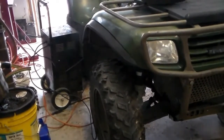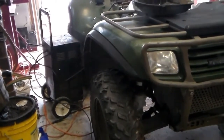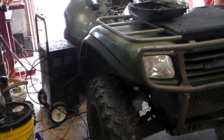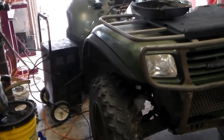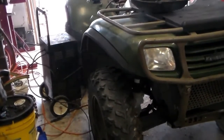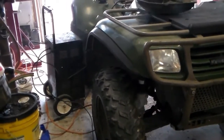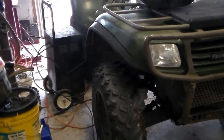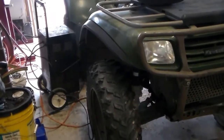I don't know, but I'll see if I can get her cleaned up to a point where it'll run on its own, and take it out, ride it around a little bit, and see if that smoke clears up. And if it doesn't, then I guess I'll be planning to rebuild the engine, but I might try dumping some Restore in it or something. I don't know. We'll see. I've got a gas leak I gotta fix before I can take it out and play around.